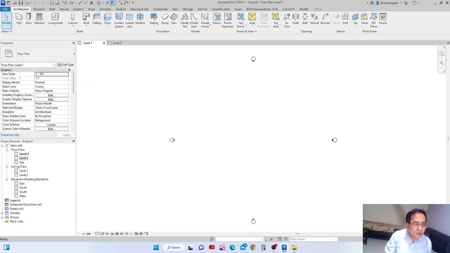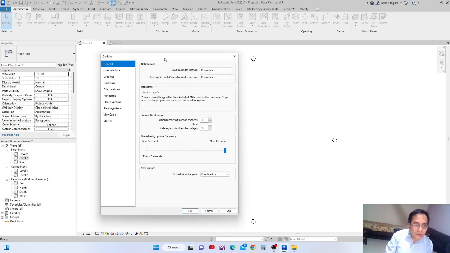There is also an Options button. If you click that one, we have these General options. These are the settings like notification and save reminder. I can change the save reminder to every 15 minutes if I want. User's name Roland, and then journal file cleanup 10.